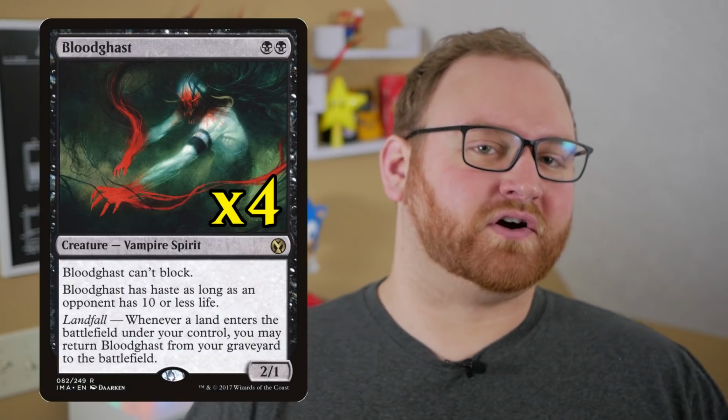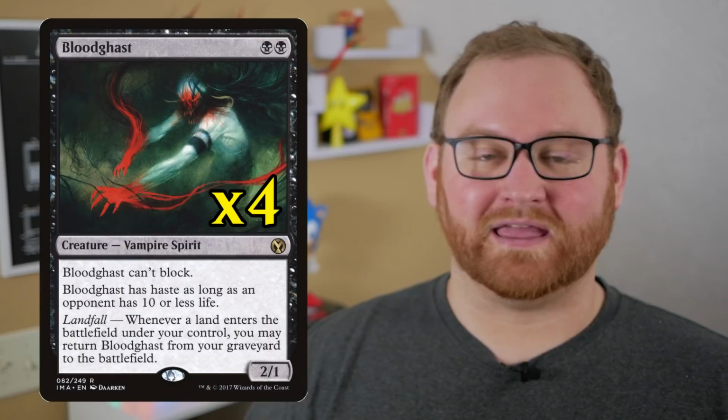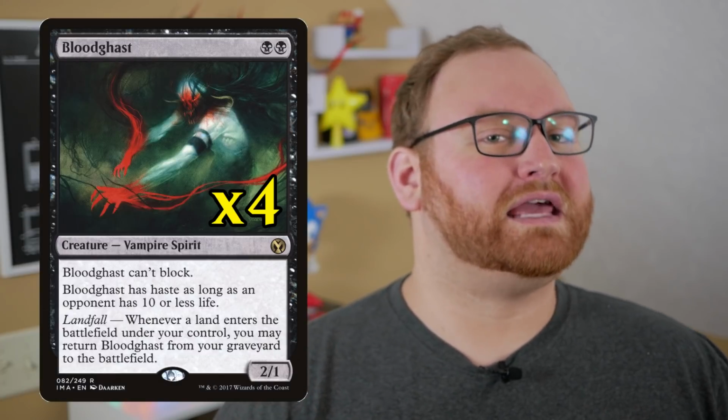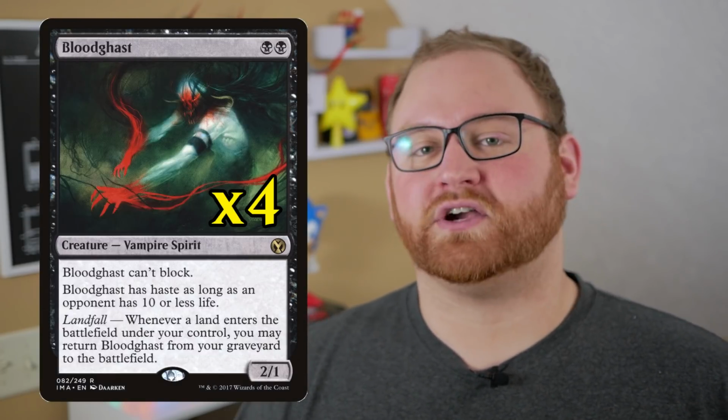But moving on to another creature for us, we've got Bloodghast. So again, because this is a Dimir Hollow One list, we're drawing lots of cards and discarding lots of cards, and Bloodghast is a fantastic discard outlet for us in the game here. A 2-mana 2/1, it can't block, but it has haste if our opponent has 10 or less life, and whenever we lay a land, we can return it from the graveyard to the battlefield, making it basically the perfect discard outlet, and a reason it's a 4 of in this deck list.